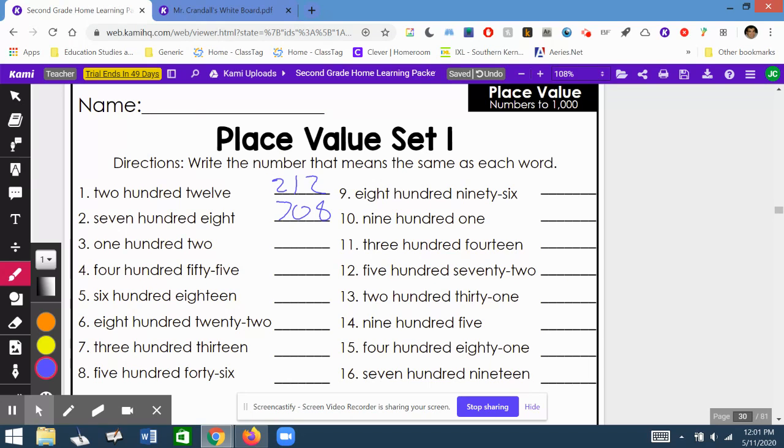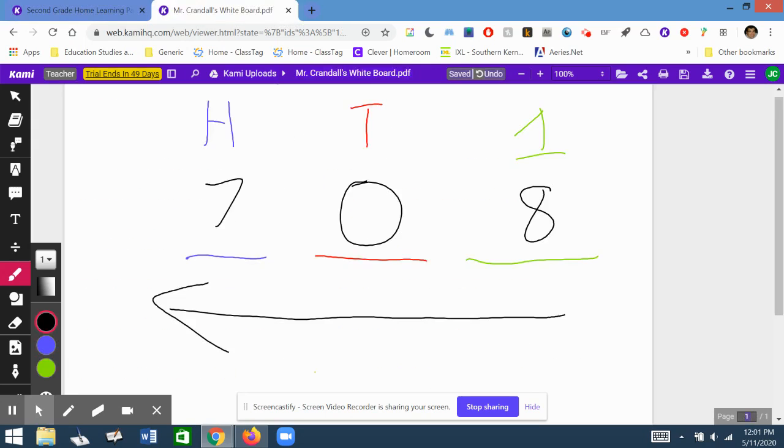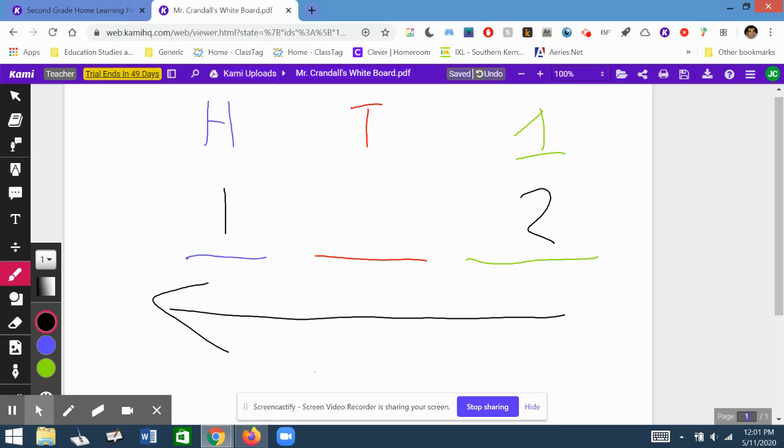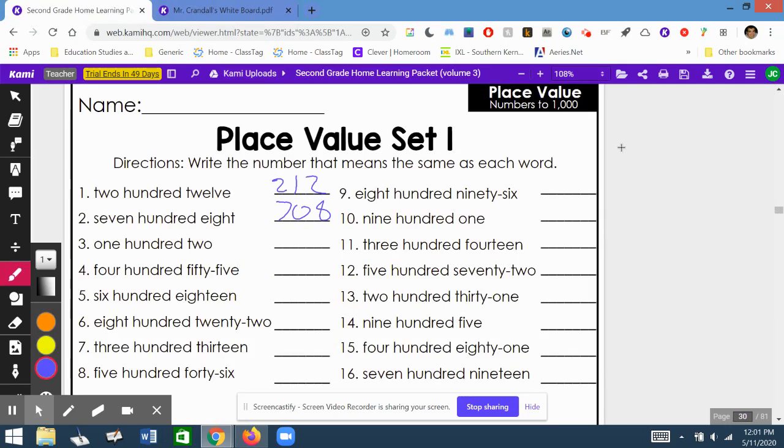Number 3, 102. How many hundreds? 100. Remember, as I said, if it's just a number with nothing attached to it, so if you don't say two tens or two hundreds, then 2 means ones. 2 ones. And 102, did they say 122? 132? Nope. They didn't say anything, so it's blank. 102.